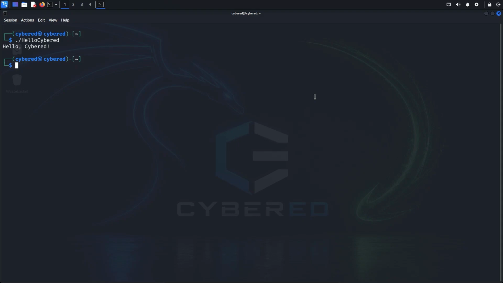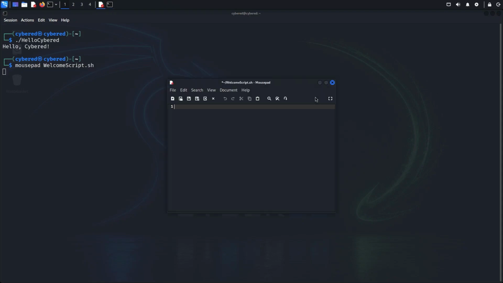Now we'll make a script that asks the user for information, stores that information in variables, and then prints it back. So type mousepad welcomescript.sh. So read name. This waits for keyboard input and stores it inside a variable called name.